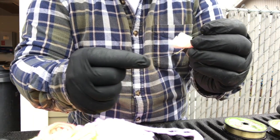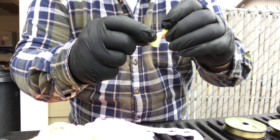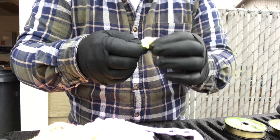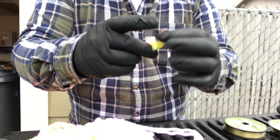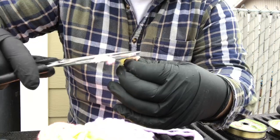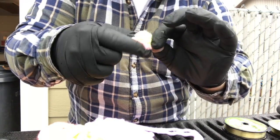It's getting wet, so it's getting a little more difficult. Pull that. I'm gonna pull the yarn a little bit more even before I cinch it down, and then I'm gonna cinch it down tight. Okay, she's good and tight. See that tag end right there? I'm gonna cut that shorter. Not all the way down. You don't wanna have that slide back through.